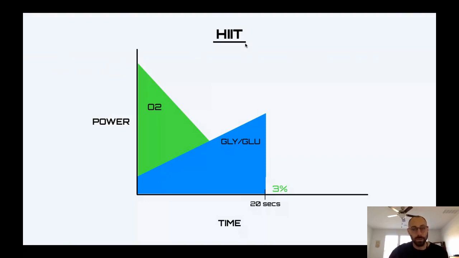And so then as O2 decreases, right, you see power decrease. So if we're just running off of glycolysis, say, that last 5 seconds of that 20-second bout, power output will be lower, right? But if we go right at the 10-second mark, power output will probably be a little bit higher, right? So as long as we have O2, power can be generated, all right? This is just the easiest way to look at it.